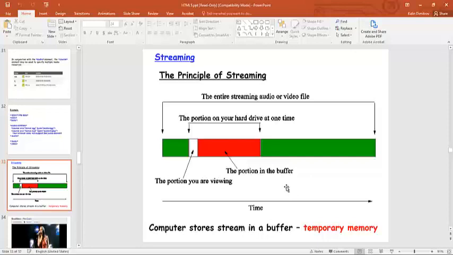When you download a media file, a copy of the file resides on the computer's hard drive, and you can listen to it or watch it anytime, or you can even copy the file and share it. When you stream it, the computer does not save a copy of the media file. It only saves enough in a buffer, which is really just the computer memory, to keep the playback in the browser smooth and continuous. You cannot save the media file, burn it, share it, or take it with you. And this is the principle of streaming being illustrated here on this slide.